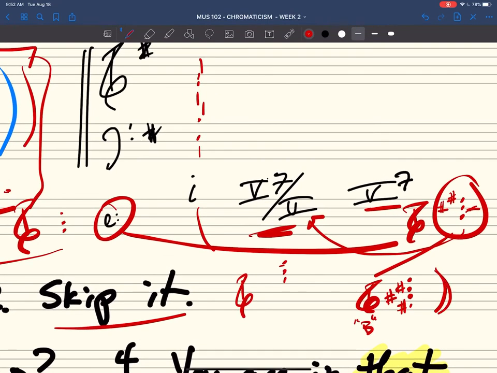Let's try and resolve this. This is the chord that goes here: F sharp, A sharp, C sharp, and E. The E here is closest to F sharp. It should probably go to F sharp, right? The F sharp, notice also, I didn't put an accidental in because it's there. I have no problem with you writing them in if you want. It's just kind of overkill, but if it helps you remember to put them in, that's cool.